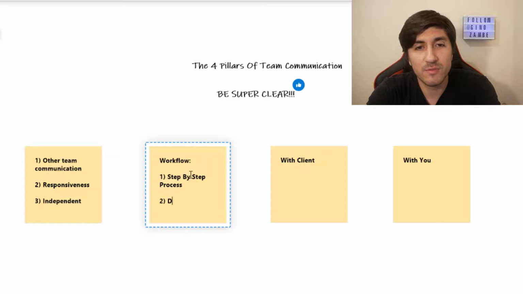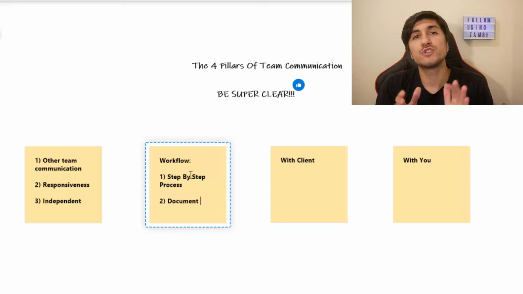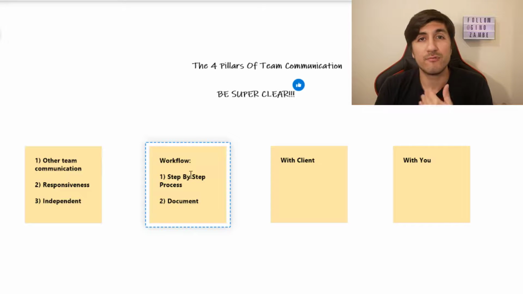So this can be in document form, but caution with this, because if you're hiring a Facebook ad expert and they already have results for a particular client, you really just want them to replicate those results. So you don't want to really intrude in their workflow too much. You want them to feel confident and independent enough to be a problem solver and get results for the client the way they see fit. So workflow, either step-by-step process or give them a document to follow. But if they're independent, then let them do their thing, if that makes sense.